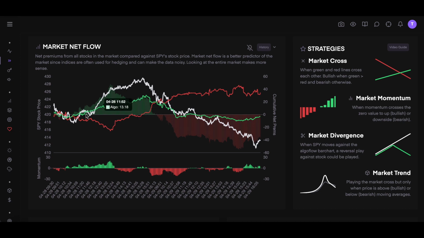So from this point to this point, you just want to be making bullish plays. But obviously we had this move up, but then we also had this move down. So how do you avoid this? One potential way to avoid this is to use a moving average, such as a 20 or 50 moving average, to stay in the play as long as the trend is in your favor.